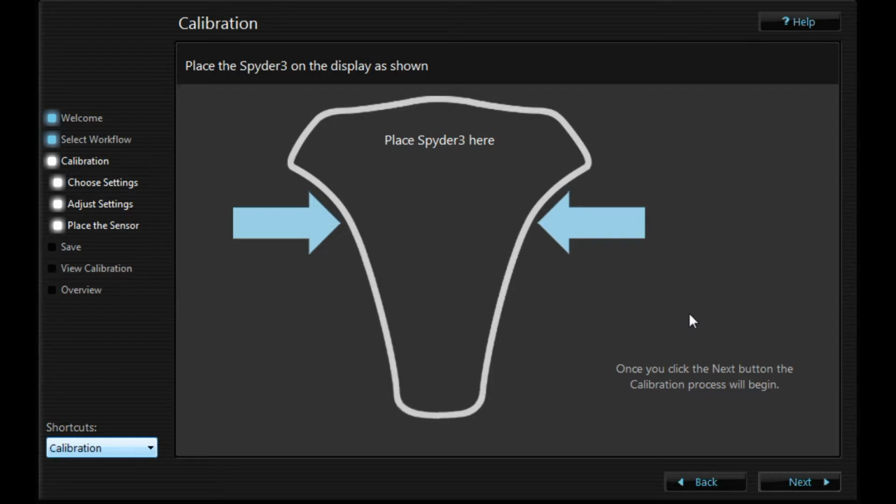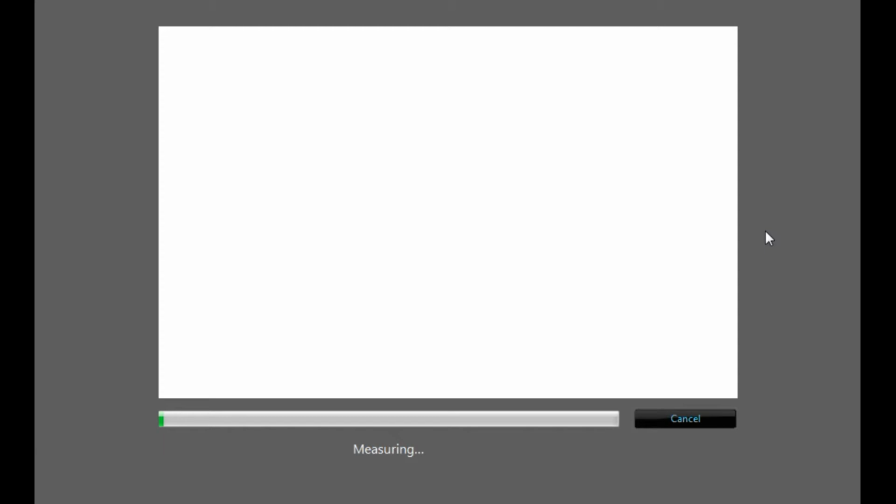Right, so all I do is I've plugged the device into the USB, put it onto where the markers are, and then once it's positioned, just click on the next. So the calibration is basically split into two parts. First, it will go through a quick check of the channels: the black, the white, red, green and blue, and it will ask me to adjust the brightness if it needs adjusting. Once that's done, it will then carry on with the next stage, the full calibration and making the profile. I'll let it run just through the first part so that you can see what's going on.